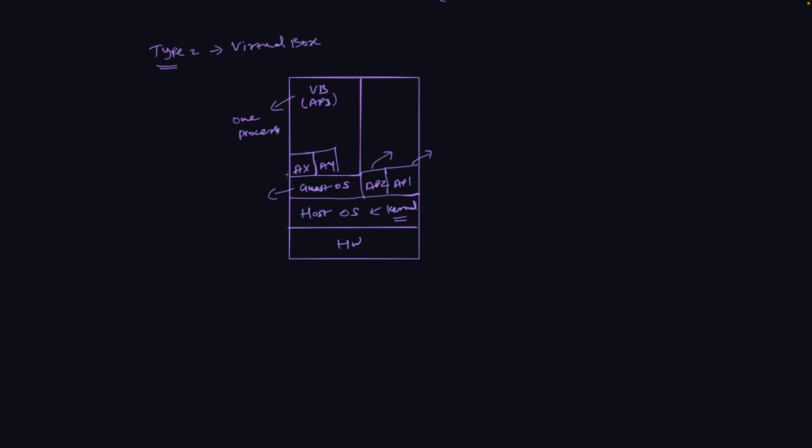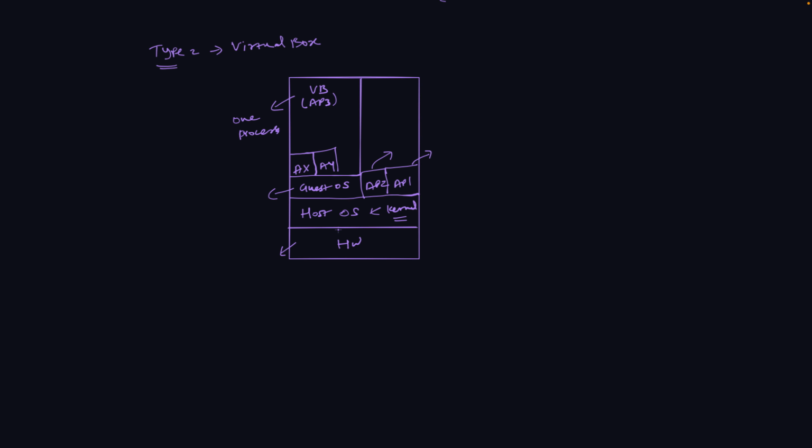So this type of hypervisor, here the VirtualBox is the hypervisor, right? This type of hypervisor is called a type 2 hypervisor, and it is a little bit more software heavy than a bare metal hypervisor, because every call made by these applications somehow needs to reach the hardware or CPU, but it has to go through the guest operating system and then the VirtualBox, which is the hypervisor, and then it will go to the host operating system, and finally it will reach the hardware.